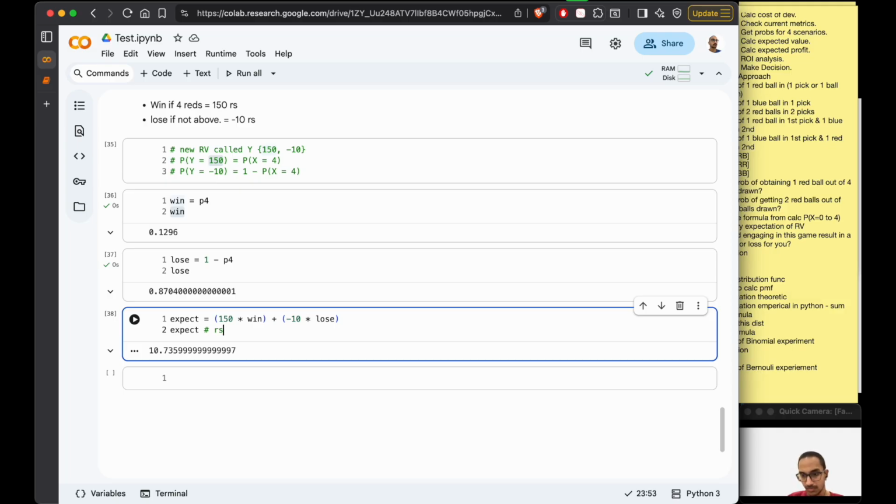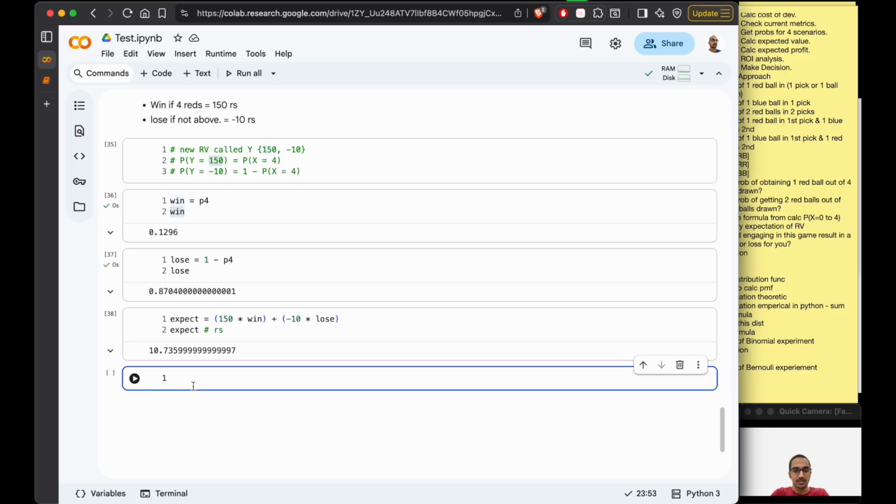So what expected value tells us is the average winning amount in this case. So this is the average amount we will win per game. So what does that mean? It does not mean every time we play we will win. Obviously no. We will win on an average 10.73, which is approx 11 rupees in every game, provided we play lots of games. So in the long run, on average, we will make 10.7 or 11 rupees per game.